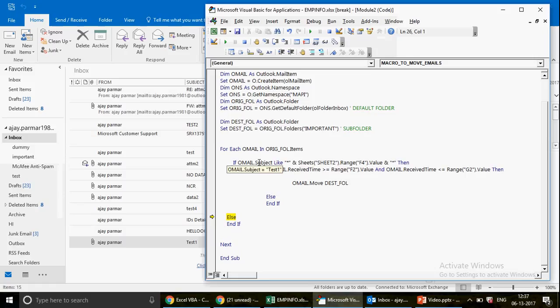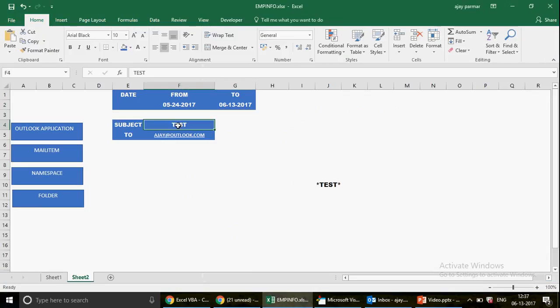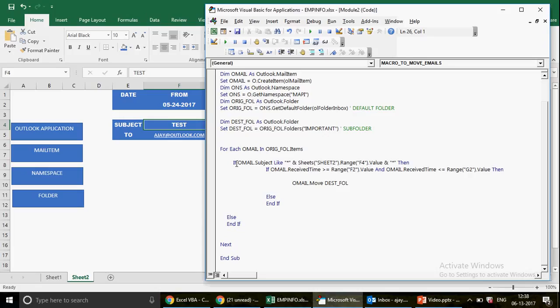You know the reason? Because the if function is case sensitive. Now you defined here as test, but I think in this cell you have written this in capital. So this is also something you need to take care of, right? Now I understand that any subject line can come in a different way, because you cannot stop your sender from writing exactly what they want in their subject line. But you can do one thing, you can put here all the conditions. For example, right now I've said that this is the value which is coming in the uppercase. You can convert this to lowercase as well, right? So how to do that?